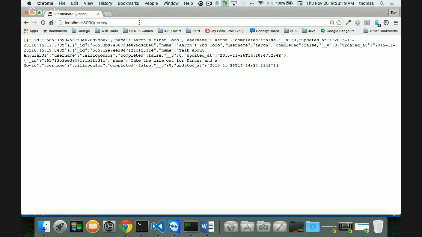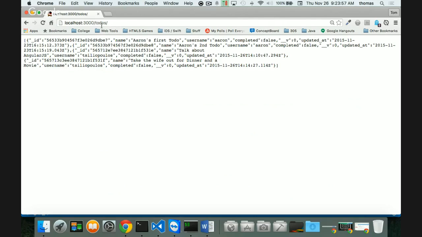So think about this. I have a REST API on the back end, which means it can connect to any front end. Further than that, the front end can connect to any REST API on the back end. Right now I'm using Angular and the MEAN stack, but I could use Angular for my to-do list and on the back end use something like ASP.NET. I don't have to use the MEAN stack with a REST API. On the other side, I can use Angular as a front end for my to-do list, or I can use Backbone or Knockout or something else, if I don't like Angular for whatever reason. So that's what this does.